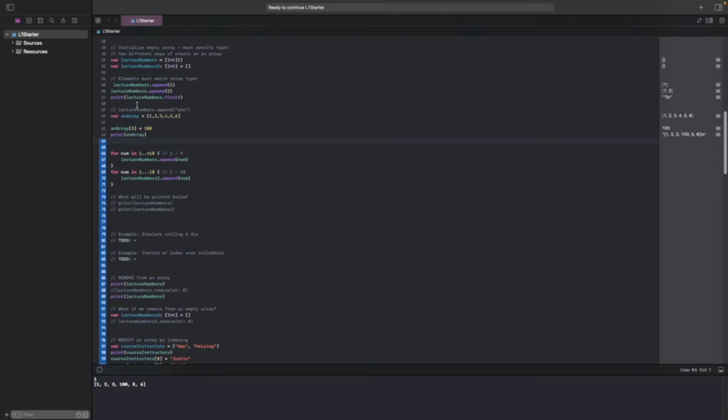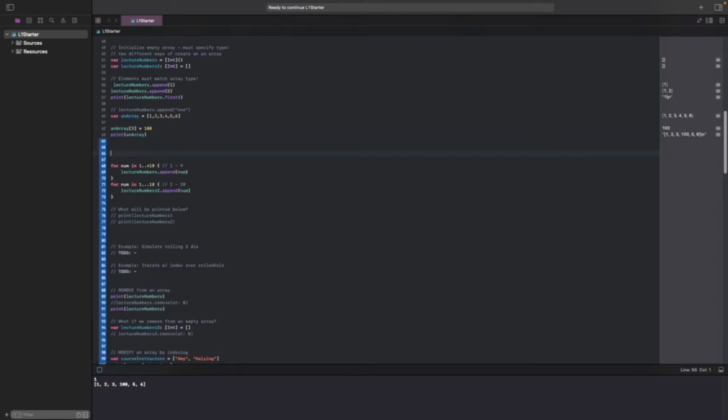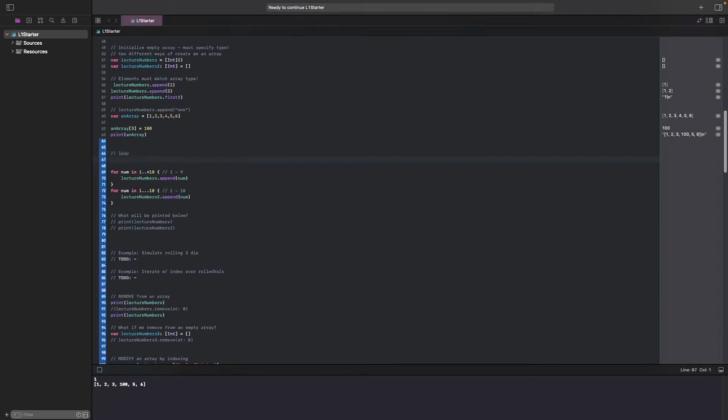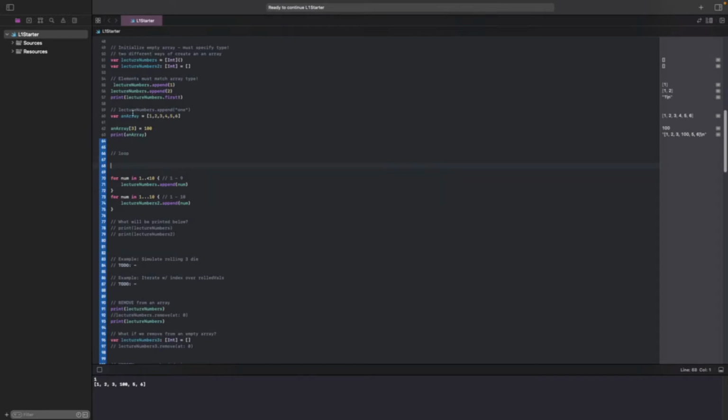Okay, now I'll go over loops. The way you loop is a little bit simpler than it is in C++. Let's say we wanted to loop through this.